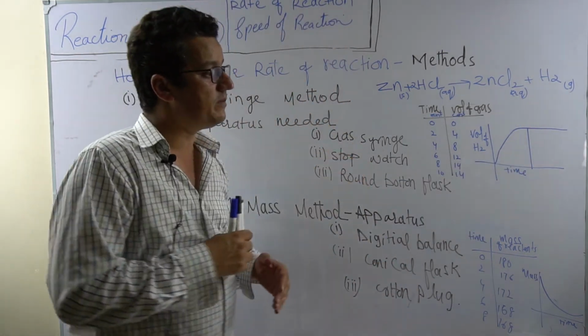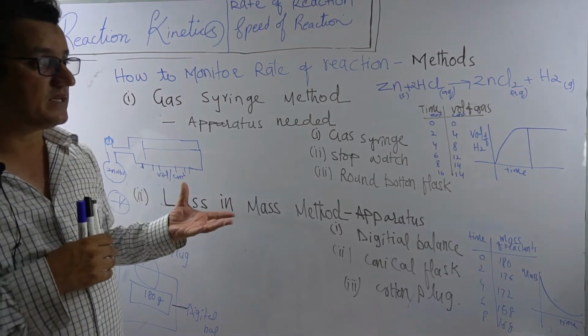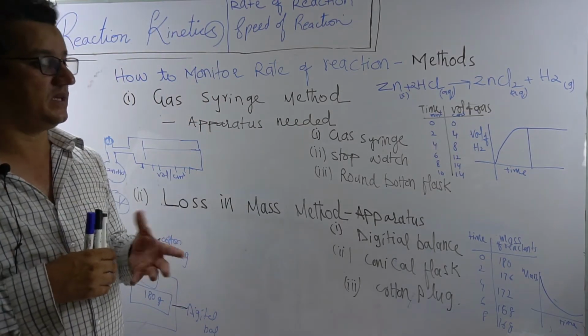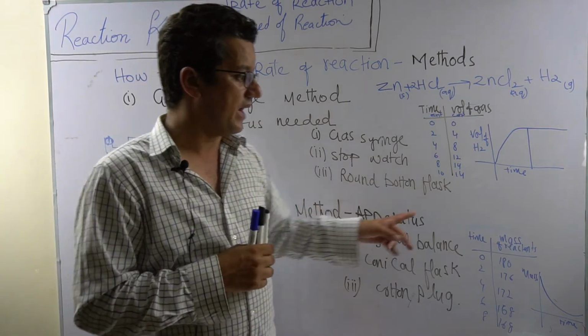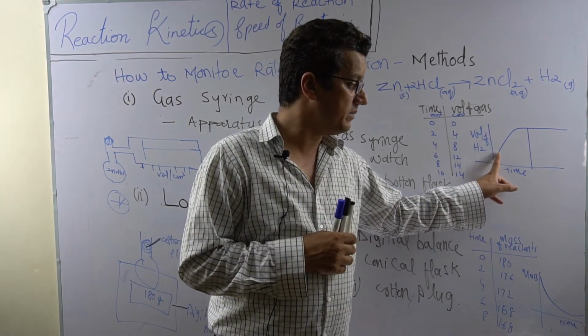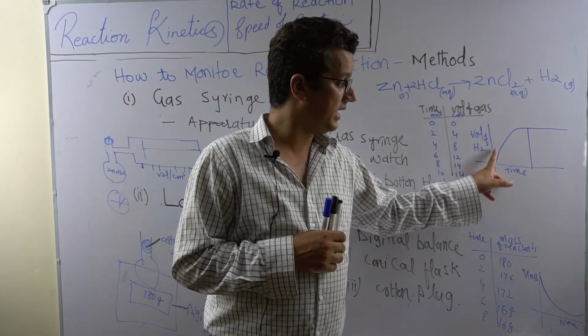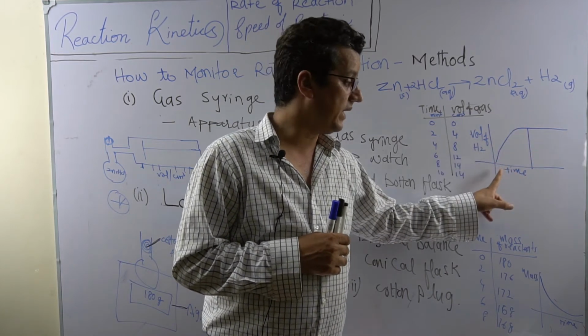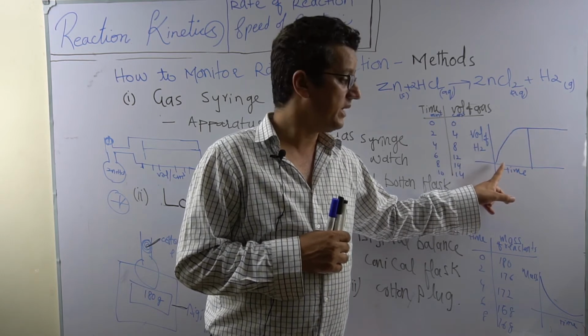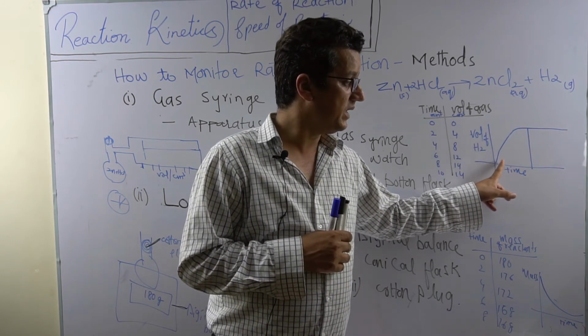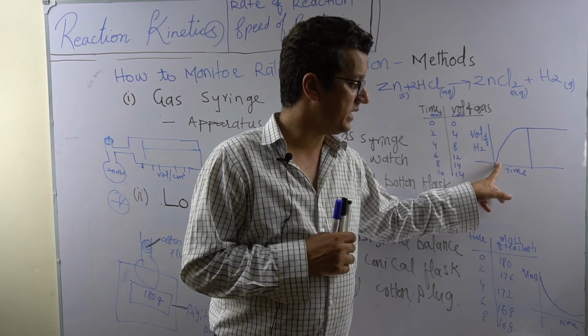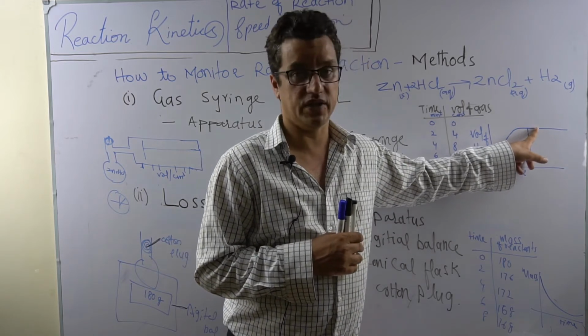Okay, so the steepness of the gradient is also evidence of the speed of the reaction. If in another case you change a factor and the rate has improved, it means the gradient will be steeper. And if you have improved further, the gradient will be much steeper. And if the factor change has gone negative, it means the gradient will be below it, sluggish. It will take more time. Right here it can finish.